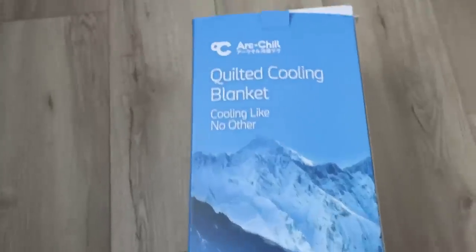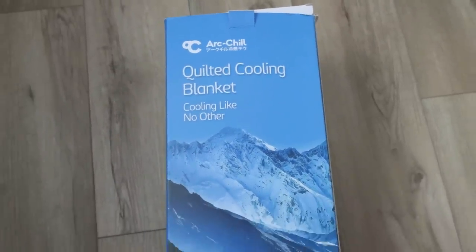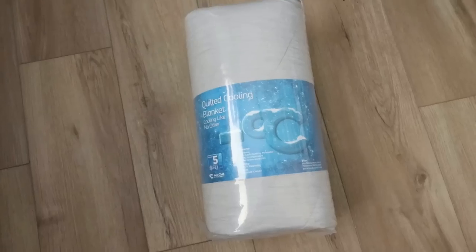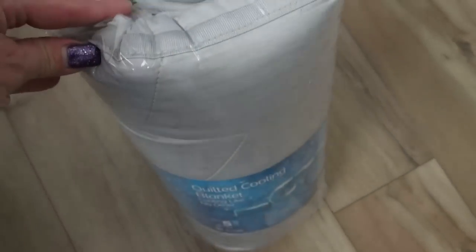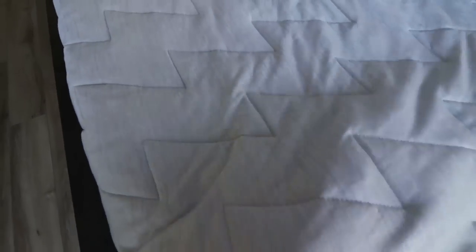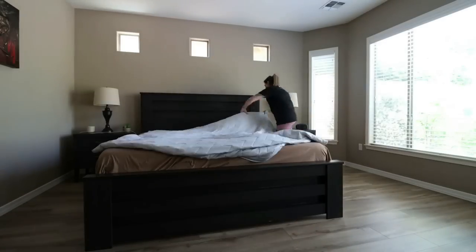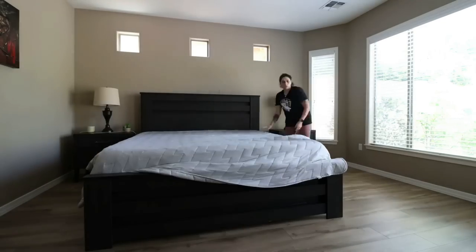The first thing is the Elegear Revolutionary Cooling Comforter. We have a king bed, so of course I got mine in the king size, and I got mine in the color gray. They actually have multiple sizes of the comforter. It has cooling technology for ultimate comfort. It provides 7 times the moisture wicking and breathability of a regular comforter. So it allows you to cool throughout the hot months. And then the other side of the comforter is the side that you would use for the cooler months. So it's actually a comforter you can use year round.